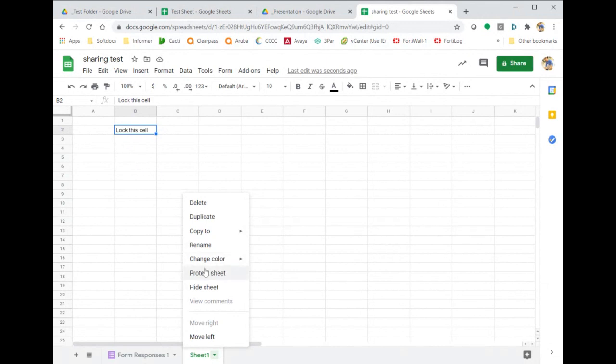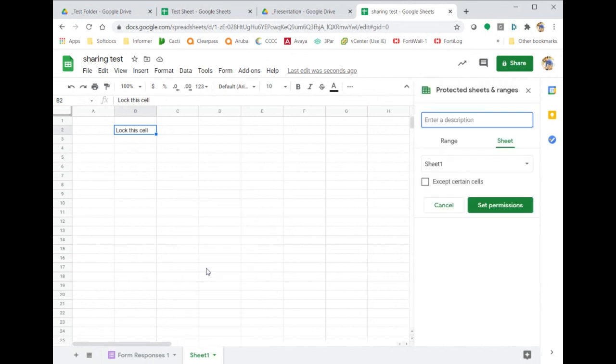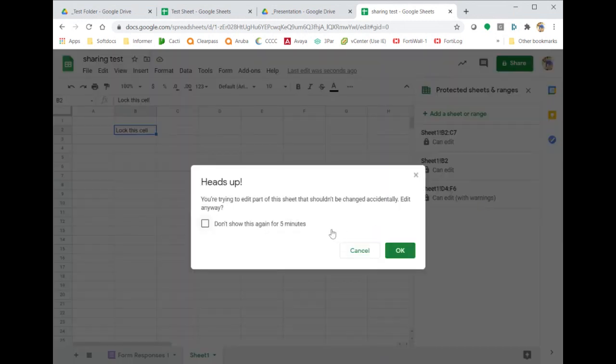Also, with protecting a sheet, you can protect a sheet except for specific cells. So maybe you want the entire sheet locked down, and you don't have to give it a description. You can if you want. If you have a lot of protections in your Google Sheet, you may want those so that you can have an idea of what is getting locked or what the purpose of that lock is for.